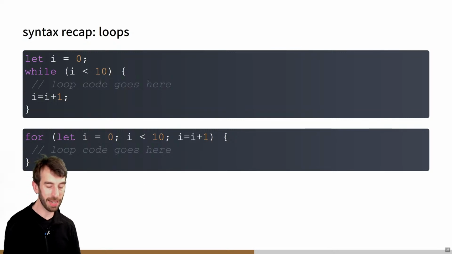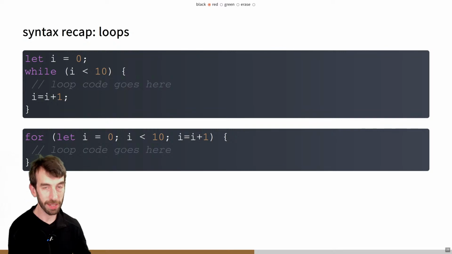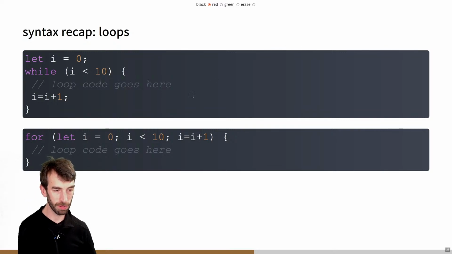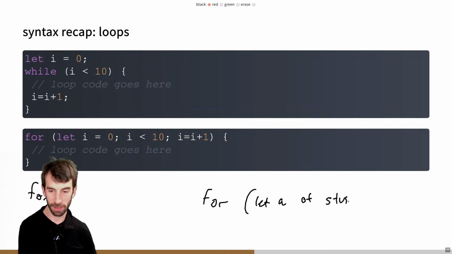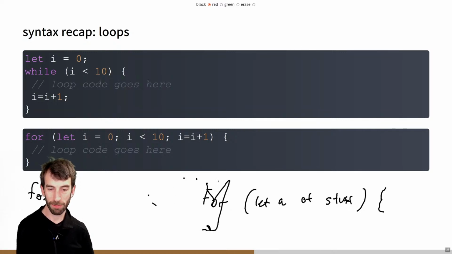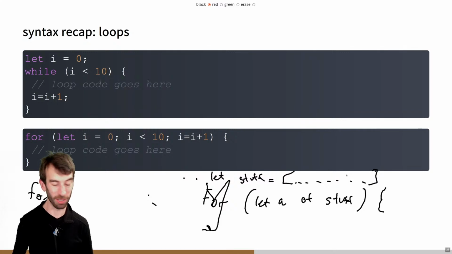Of course, we had that other kind of loop, a different type of for loop, which is really the more modern one. I'll write it over this area: for let a of stuff. So if we had an array, let stuff equal an array of a bunch of things that we can call a.